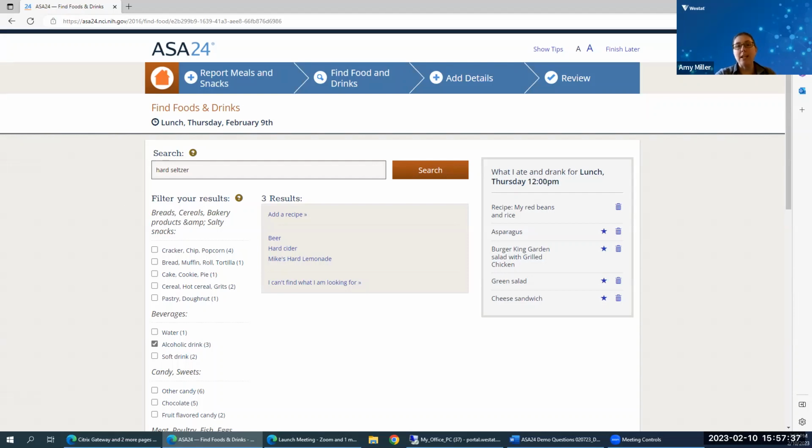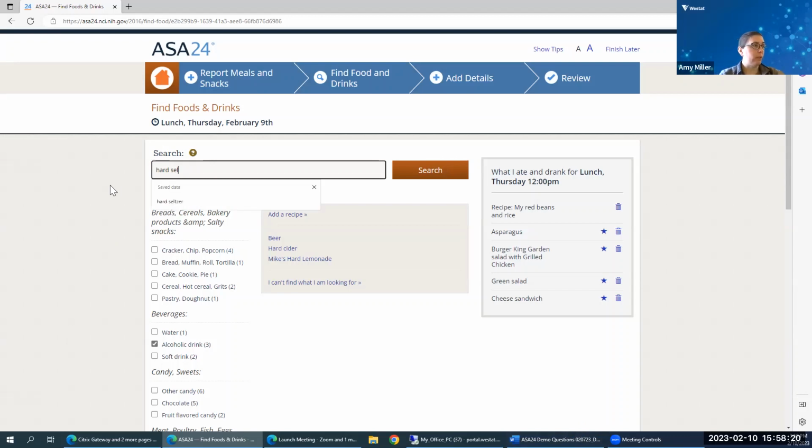But before using the "I can't find what I'm looking for" pathway, we suggest trying different search terms in the tool to find what you're looking for. Look for something similar, dishes like basic chicken with vegetables or sauce, and then choose different ingredients or additions to that to get it to what they ate. If it's a food with an addition like Flip's yogurt, choose based on the food, and then ASA24 will let you add in additions like fruit, candy, something else to your yogurt. So for instance, for those yogurts that have things on top, have them choose yogurt and then add in some candy as the additions.